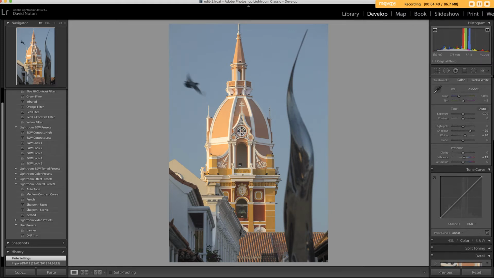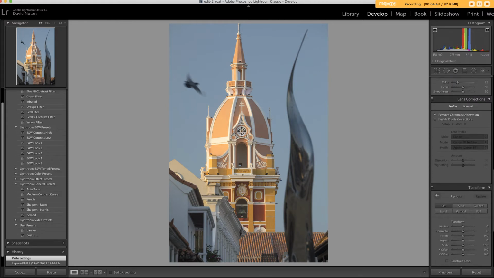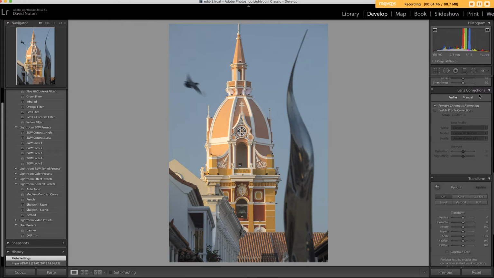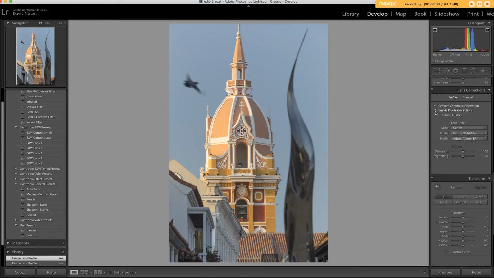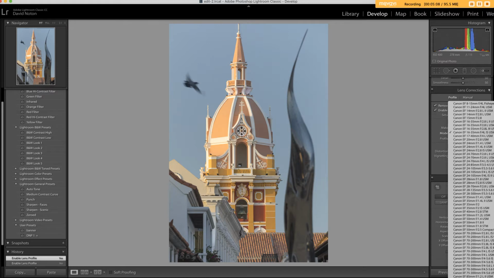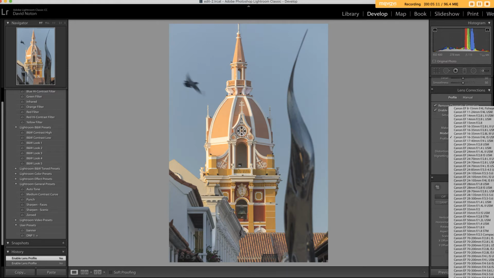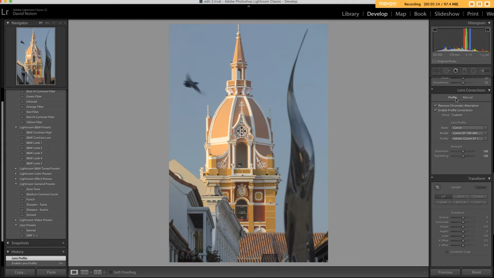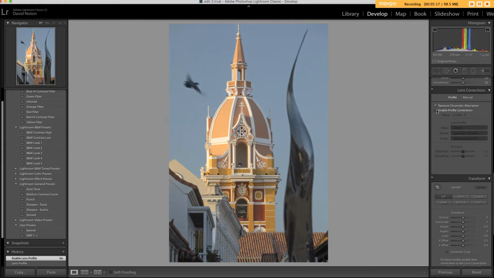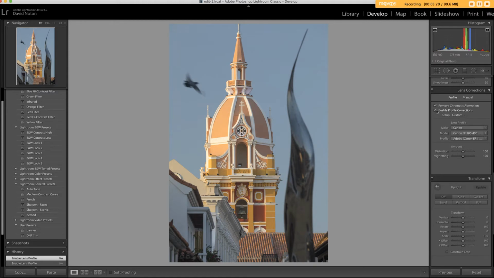But just one note before I do so, you'll notice I didn't touch my profile corrections here, lens corrections. I've got chromatic aberrations being removed. That's applied on import. I do that to every picture. As for profile corrections, if I click on and off the box here, you can see the effect it has, and it brightens the corners really, as with all lenses. Just make sure it's got the right lens selected, which it didn't for some reason. Always worth checking that. So there, it's got the right lens selected now, and if I click on and off the profile corrections button, you can see what it does.